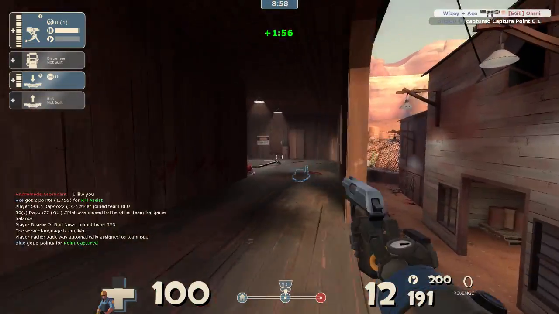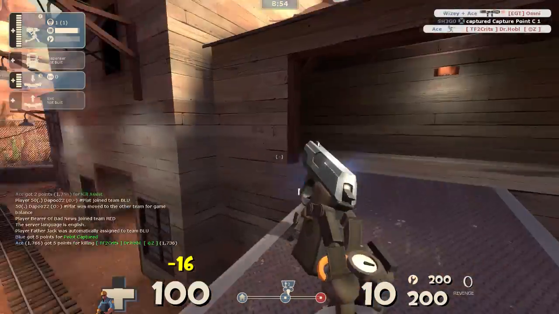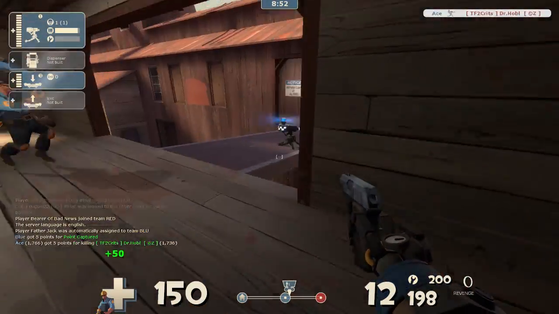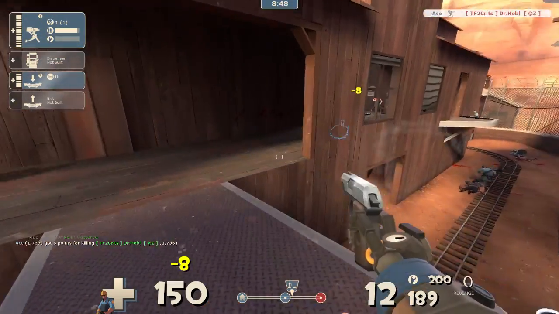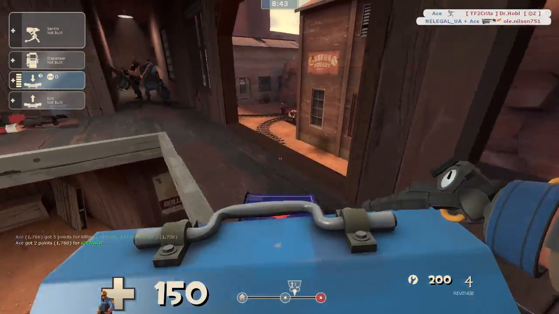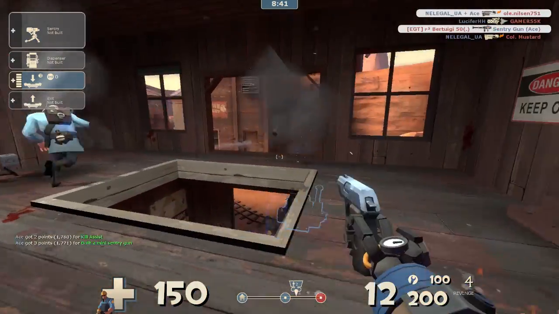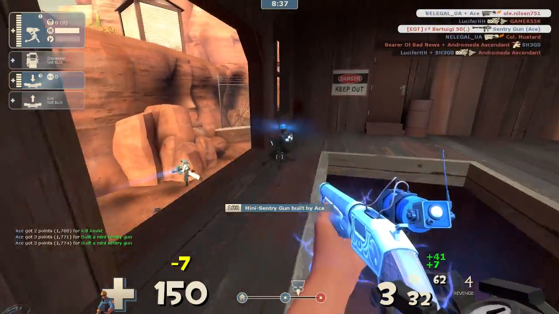I do not build my mini sentry right there just yet, because now I have a point to retreat to, but I do see a friendly engineer here as well that does have a level 1 sentry, which does look through the windows. I'm now going to build my mini sentry right over here. So as you can see, it will get focused by the enemy team, as my team is able to push forward without too much of a fuss.